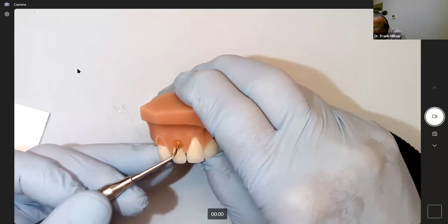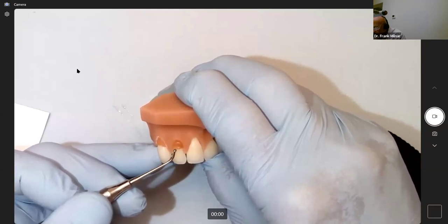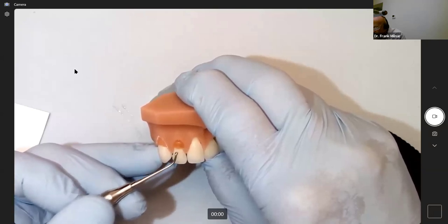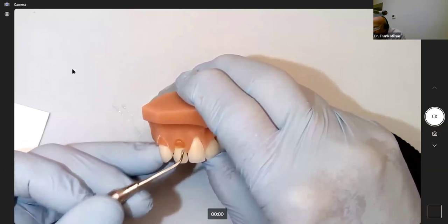And then I'm going to create a sulcus. Push it back a little bit so I can see my boundary. Got to make sure it curves. That's real important for pink aesthetics, a curved anatomical part. Push it back here, just tack it a little bit.